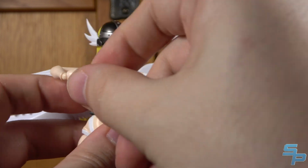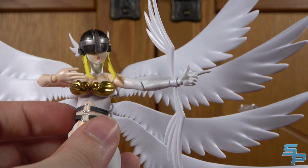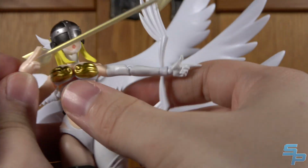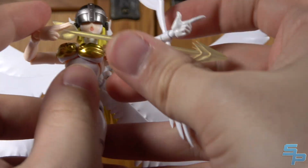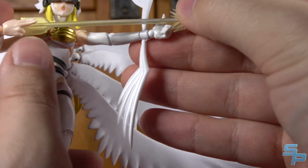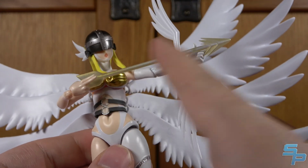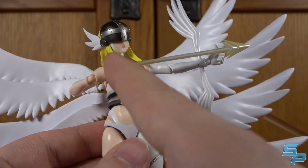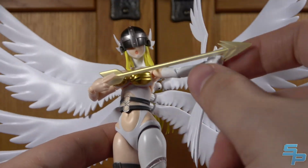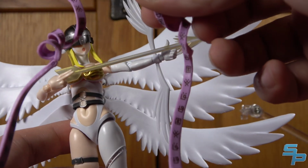So if we wanted to do Holy Arrow without the tail thing, let's get her wings spread out. You can clip the arrow into the hand like this, line it up like this, so that you get kind of balanced out here where it can hold somehow there. Okay, so you got that. I don't like this arrow being separate. I would have liked to have seen the arrow molded to the hand. That's always worked better with archer figures. But anyways, you can see that there. She can hold it.